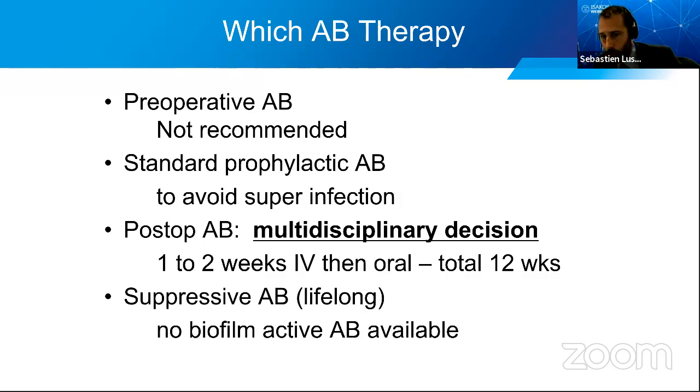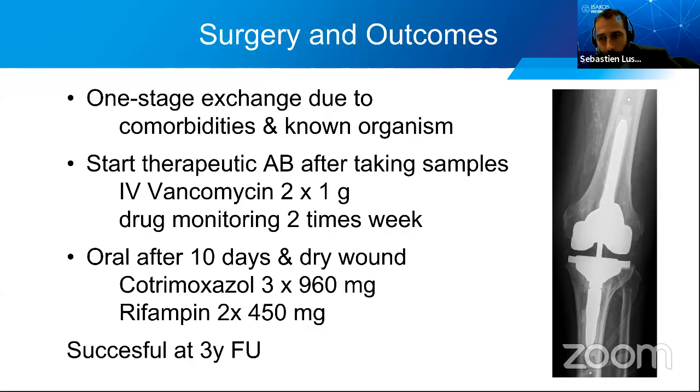But that's a balance between the risk of the patient, especially the skin. Will he be able to handle 2 surgeries or not? And then the bugs and the potential failure of one stage. You're exactly right. That's where the decision is not easy, and where multidisciplinary discussion and decision is crucial. I'm not saying the decision we took is right or wrong, but we went for one stage. The reasons were comorbidities and the fact that we knew the organism. We went for the antibiotic therapy discussed with the ID specialist, and eventually it's been successful for 3 years now.